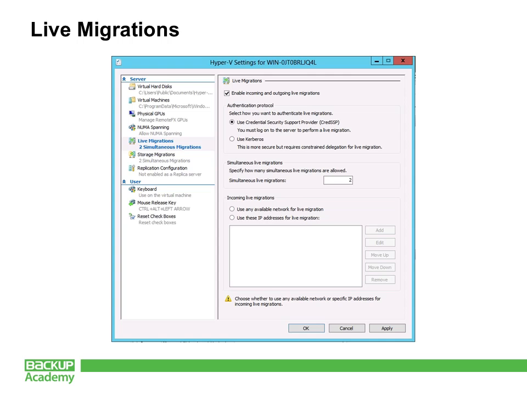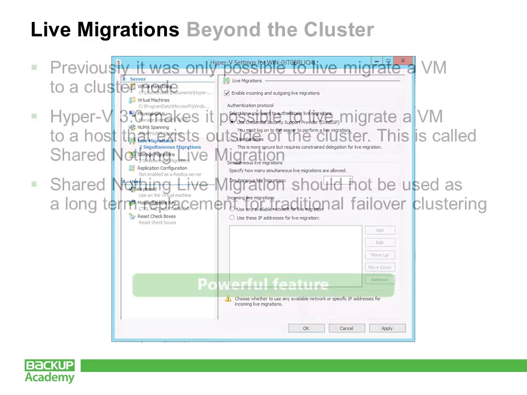And the reason why this is available is because you may not necessarily want to do live migrations over every network adapter, because doing that could impact production workloads if you've got virtual machines that are depending on network adapters to do their jobs. Another thing that I want to show you is at the top of this dialog box on the right, we have the option of selecting an authentication protocol. We can use credential security support providers, or we can use Kerberos-based authentication. So we've got several different options with regard to how live migrations are configured.